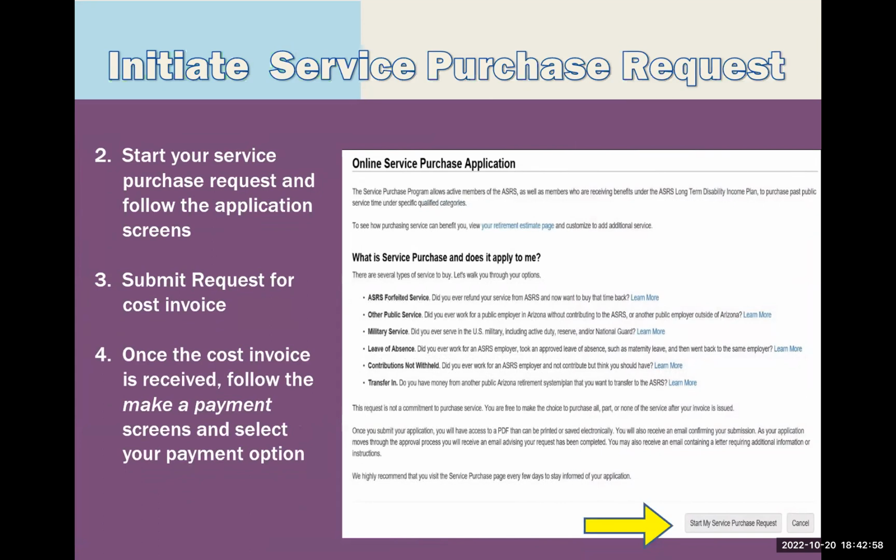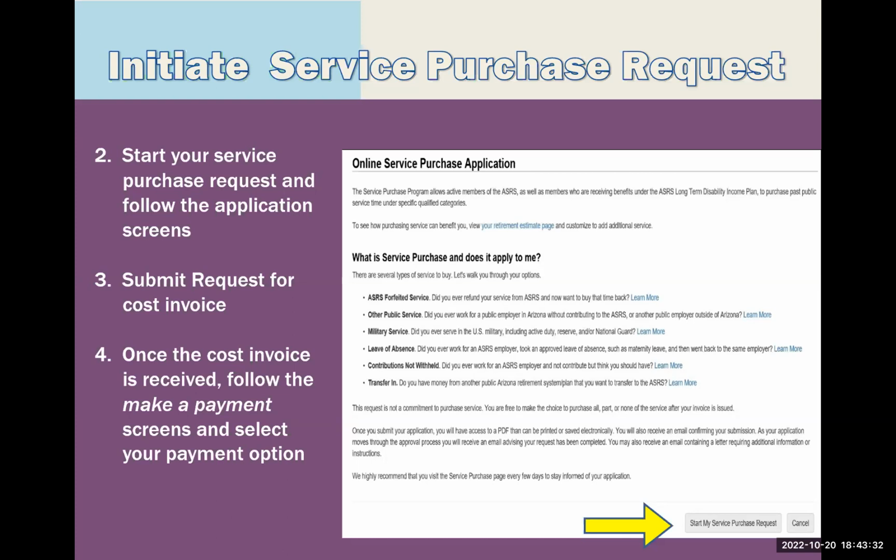Shortly after you submit your request, the ASRS will send you an acknowledgement message with further instructions. You will receive an invoice from the ASRS about 15 days from the time you submit the required documentation. Once you receive your invoice, you can purchase some of the time, all of the time, with maybe a 5-year limit, or none of it. And if you decide you don't want to do this, just let it expire. You don't need to call us or write to us. You're not going to be charged anything.